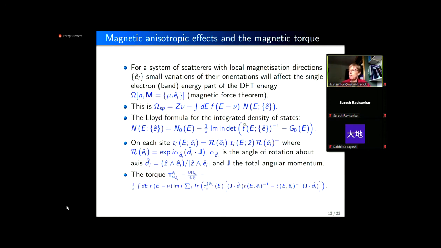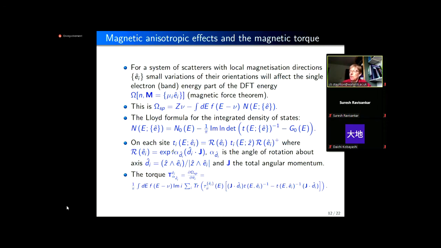It looks complicated, but it actually is rather nice because it's one way you can expand. You can look at small differences and expand this out using properties of logs. So on each site, for a system which maybe has magnetic components pointing along different directions, we have different T matrices, which we can set up by solving the single site scattering problem for a magnetic component along the Z direction and then rotating. And then one can feed this into this expression.